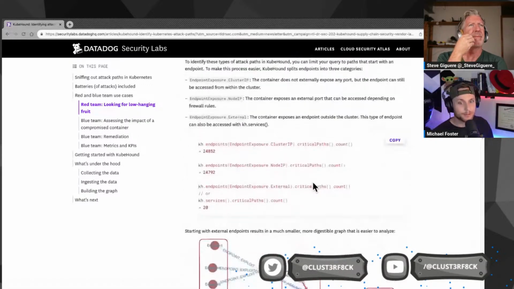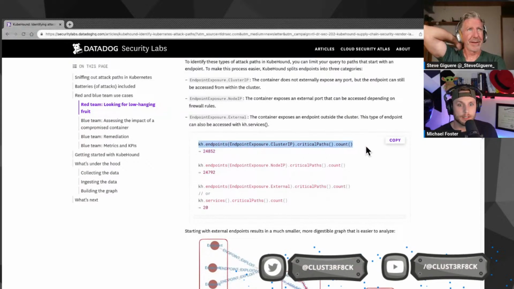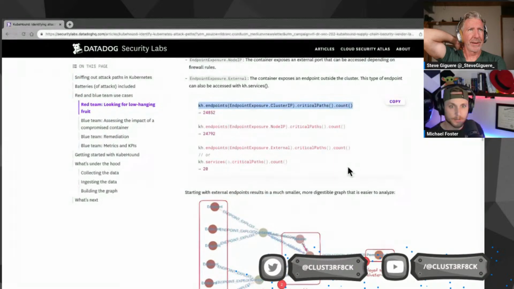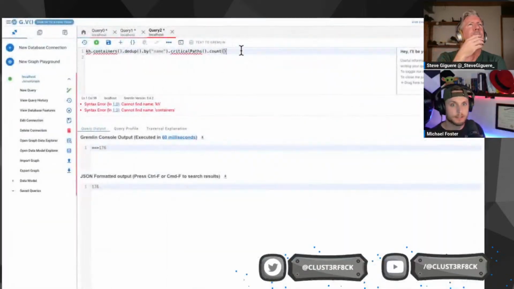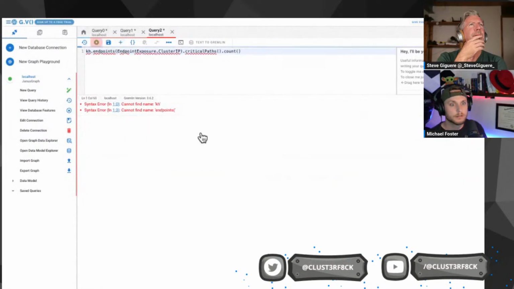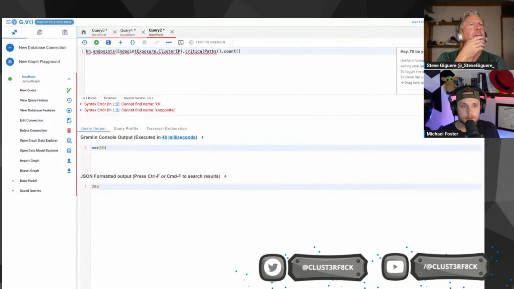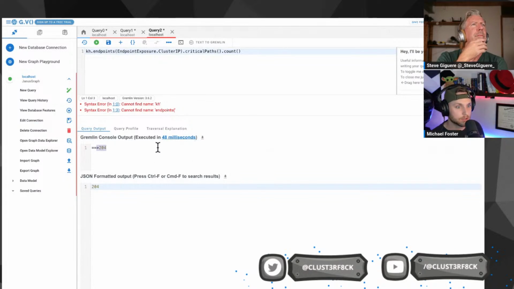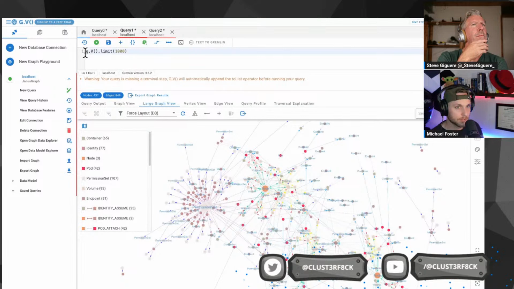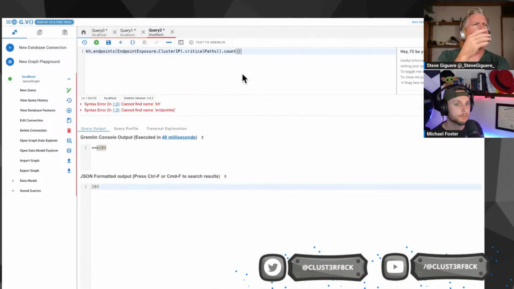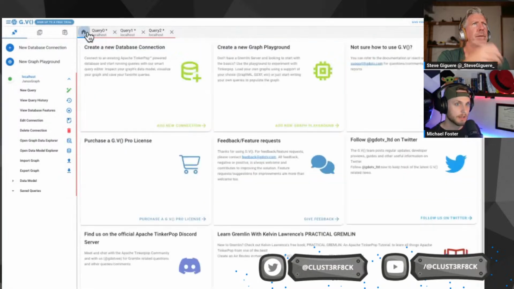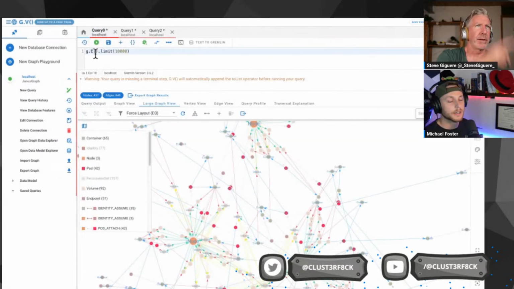That's what I kind of ran into a wall with when looking at this. So, we have this endpoints, cluster IP. Let's see if this pops out a graph, because when I ran this before, it didn't. KubeHound works there, gives me the amount of endpoints, but it doesn't show the model from the previous queries. So anything that has GV, which is... Hold on. Unless I'm missing something, there's two graph databases, G and KH. So that means you're running the query on KH, and then you're running the query on G.